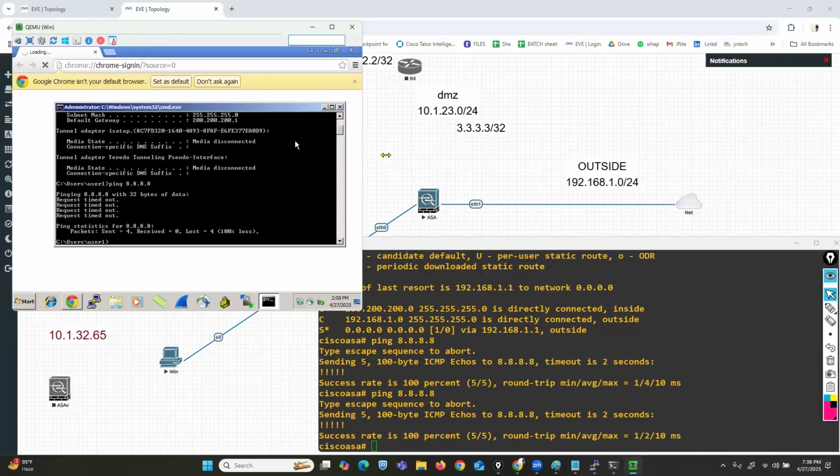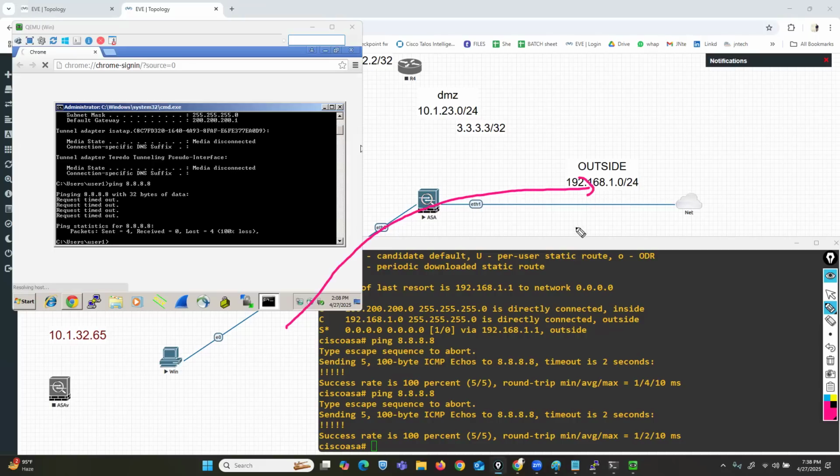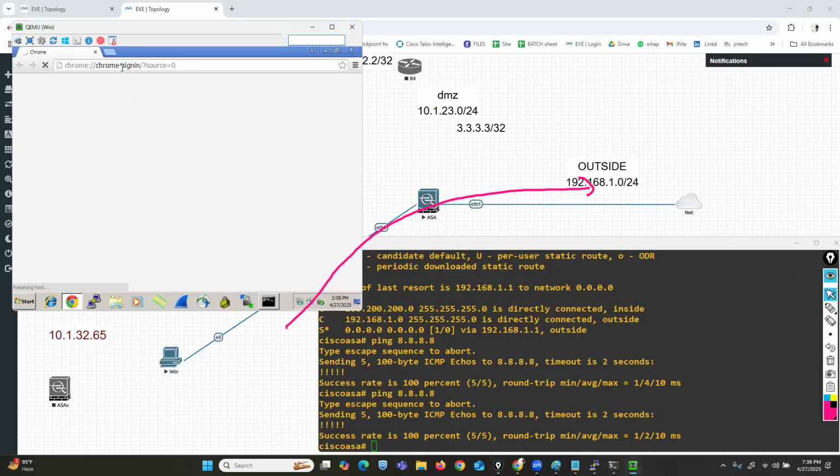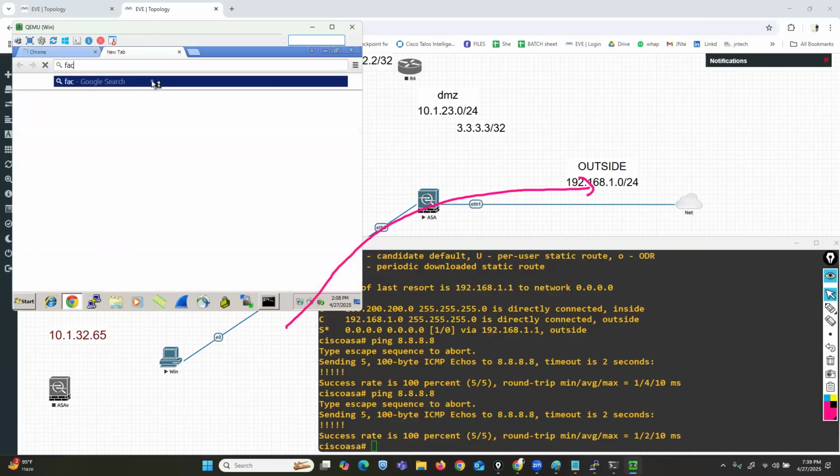So I'm trying to initiate ICMP traffic. If you guys remember, traffic is allowed from higher security level to lower security level, but only TCP and UDP traffic. So I cannot ping, but in case I'm trying to access google.com, or for example facebook.com.